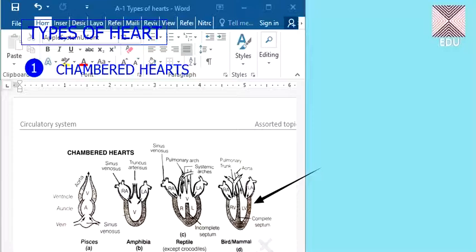So students, after this particular part, we are taking up the second type, or you can say the second group, of the chambered hearts. In the very first group, we had taken the vertebrates. After the vertebrates, we have got the chambered hearts in the mollusks also. The chambered heart of the mollusks consists of either one or two auricles, and if you have got two auricles, there can be one ventricle. So there can be one auricle and one ventricle, or there can be two auricles and one ventricle.